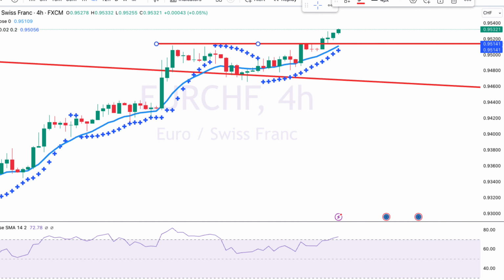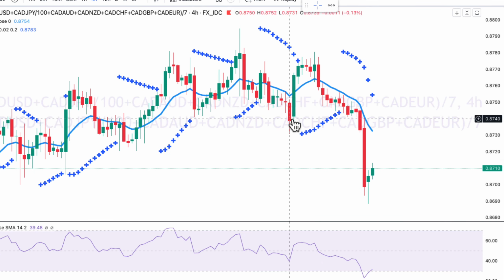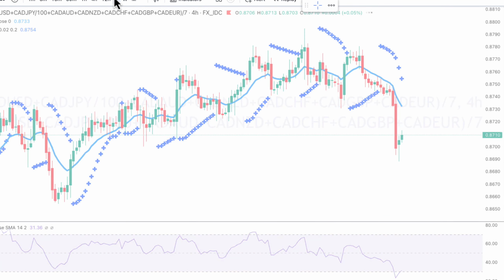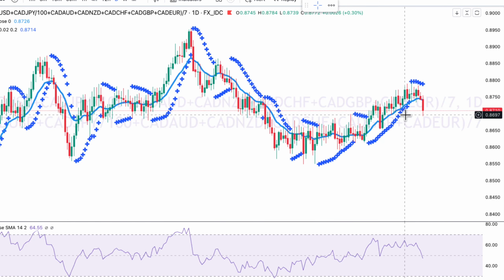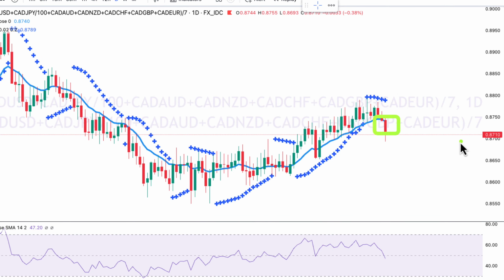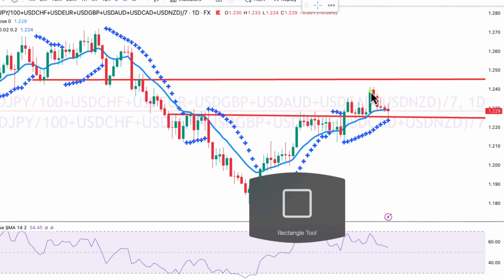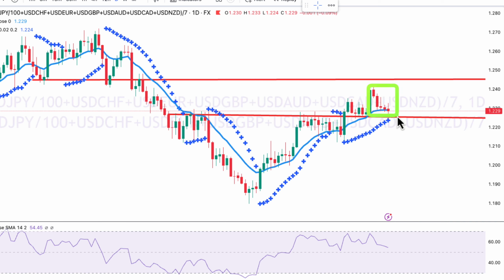Now let's take a look at CAD. The Canadian dollar today comes out weaker. We saw a bit of a drop here. The question is, could the Canadian dollar weaken further? It did break below this low moving average there. And if you take a look, the dollar is holding steady. Still looks like a little pullback to me here.